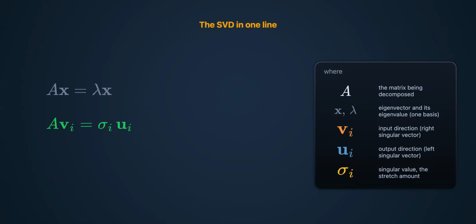The SVD loosens exactly one bolt. Let the output use a different basis from the input. A sends each right singular vector V to sigma times a matching left singular vector U, a direction in, a different scaled direction out, 2 bases instead of 1, and now every matrix complies. Geometrically, the perpendicular V's on the unit circle land exactly on the perpendicular axis of the ellipse, each stretched by its singular value. Everything else in this lesson is that one line, unpacked. Hold on to it. A V equals sigma U is the SVD in a sentence.